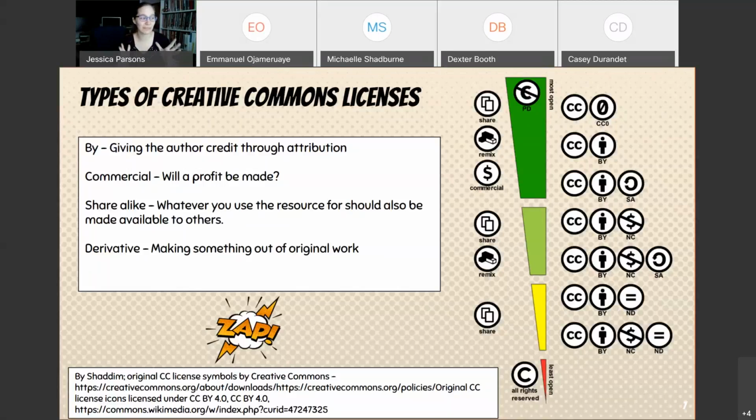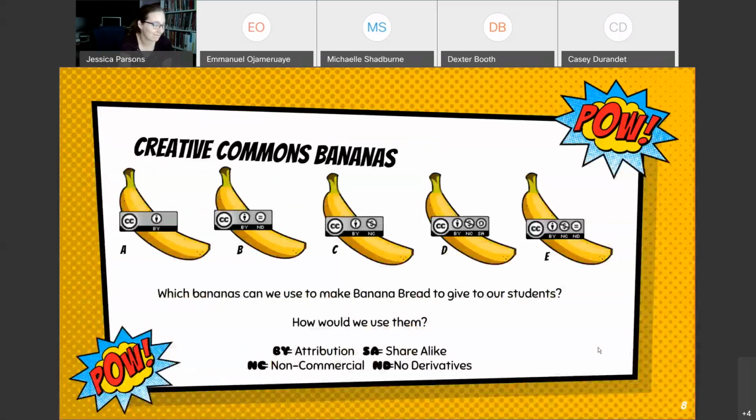So as you can see, we have everything from the most open, use it however you want, to use it, but very, very specifically. And I know this sounds confusing, and don't worry, you are not expected to memorize all of this. I will, however, have a little activity for us to help maybe reinforce some of these ideas. So get ready to type into the chat.